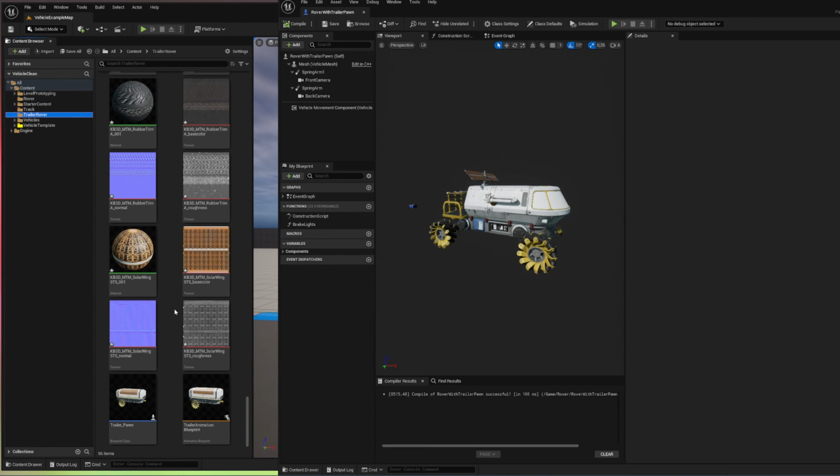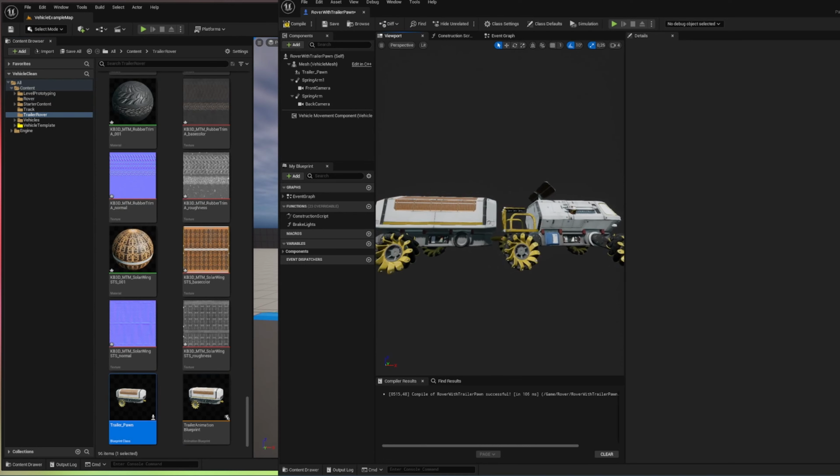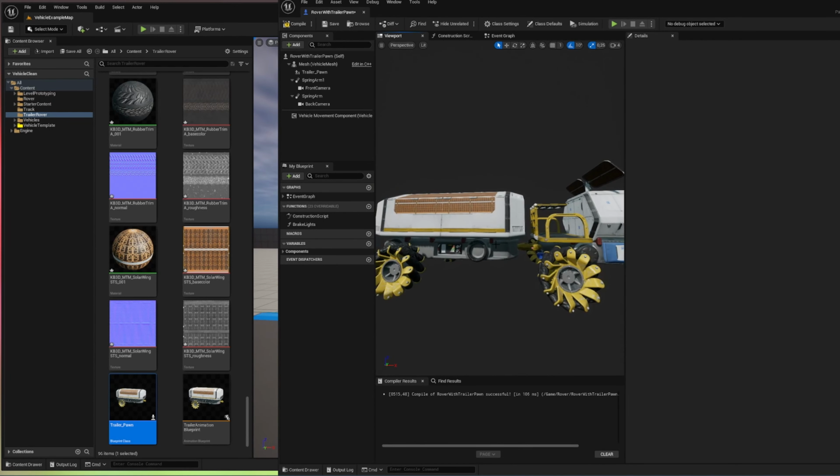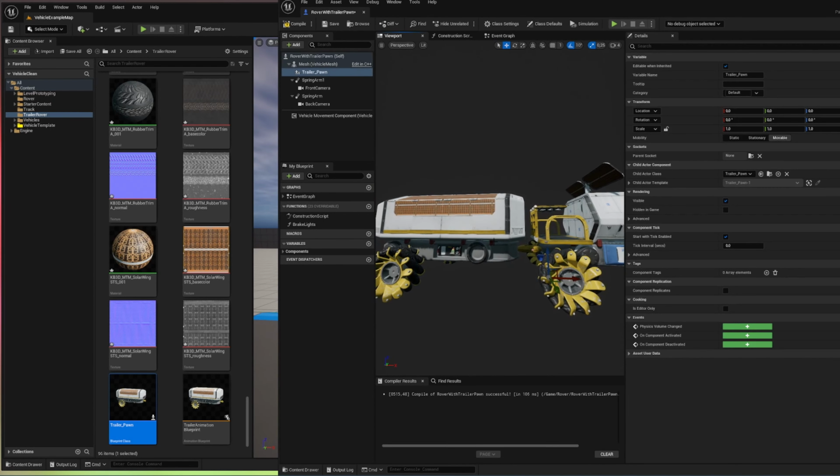So I open the trailer folder and just drag and drop the pawn in. Maybe you need to move this trailer pawn, but because I exported the trailer from the same position relative to the rover, it's matching right now.